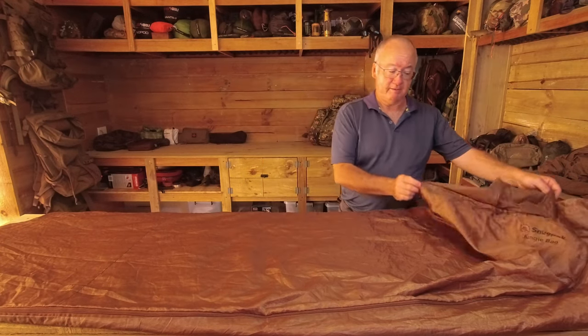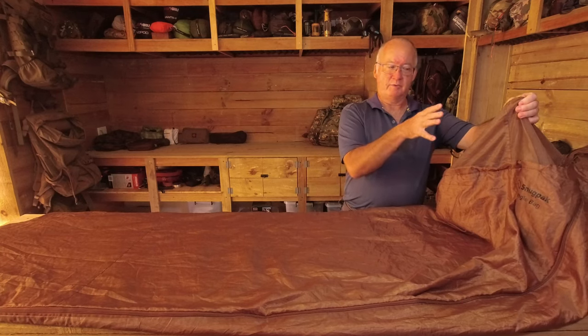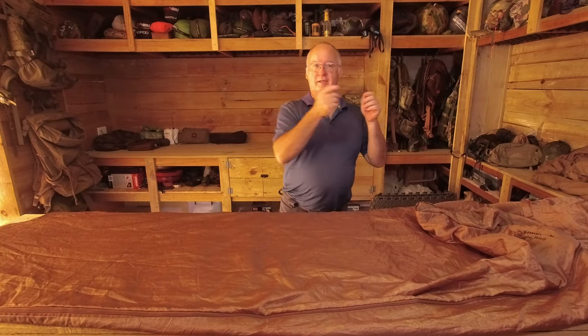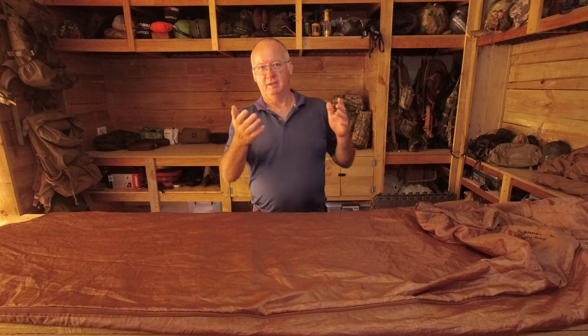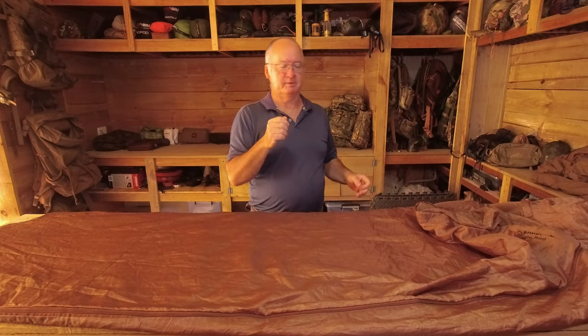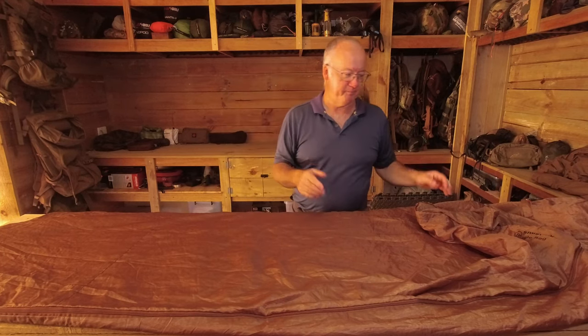And even in the winter, when it's getting cold, if you do that zipper up, that holds actual warmth in. I've noticed that when I've unzipped it to get up in the middle of the night for a call of nature, the temperature just goes cold on my face. And as soon as I get it zippered back up, in a few minutes of being in there, that just heats up again.